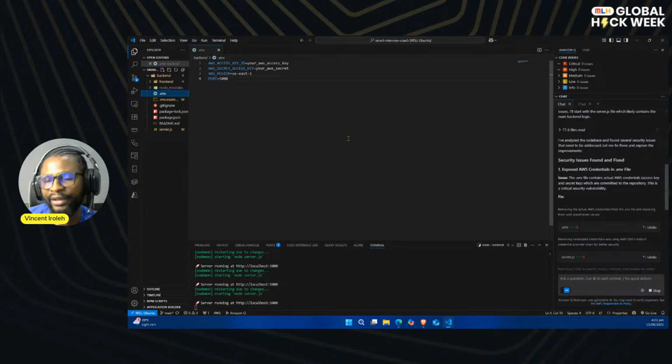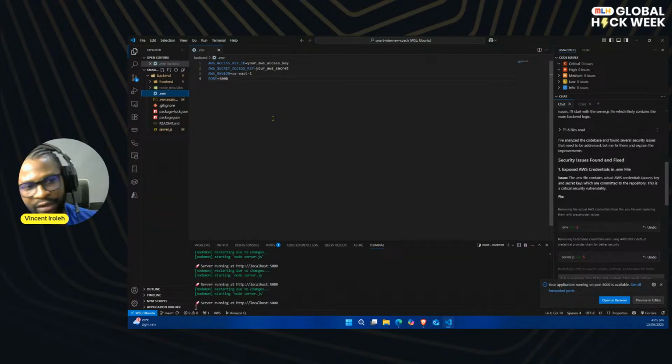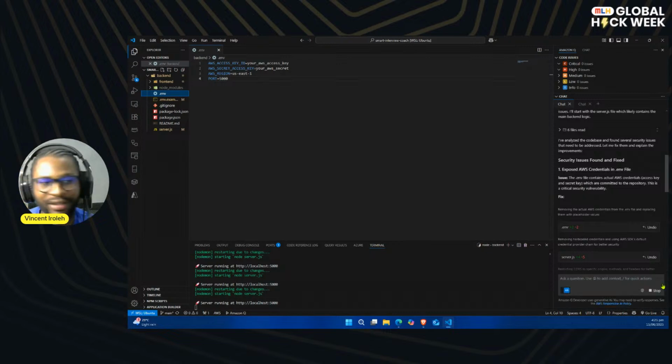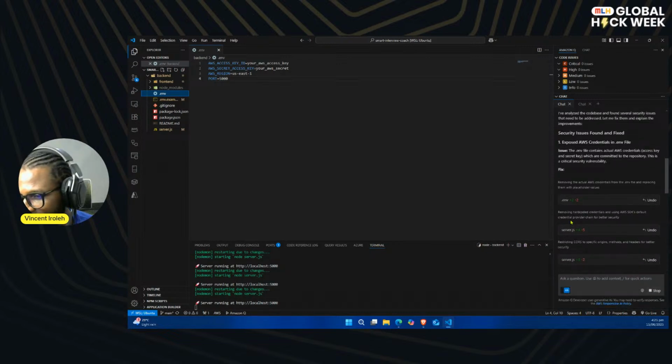Because at the end of the day, you're going to upload or host or deploy your application to the cloud, and you're going to use secret vaults for it. So even the .env here is not really necessary from that perspective, because it needs to be secret. But for testing purposes, yeah, it's necessary. It's just being too critical and too security conscious, which is not bad. Again, it looks at removing hard-coded credentials and using the SDK default credential provider chain for better security.